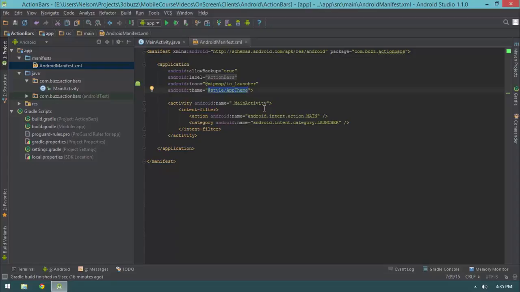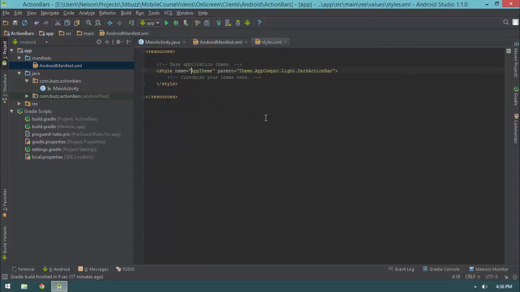Basically, you can think of a theme as a collection of values, a collection of variables that define the look and feel of your application. And there's quite a few of them that you can overload yourself in order to make Android look in the way that you want it to. There's also these themes that you can extend that will be a default set of these different visual elements.